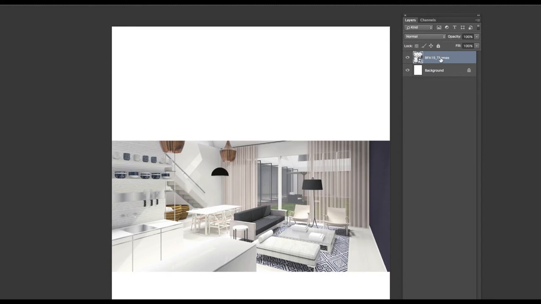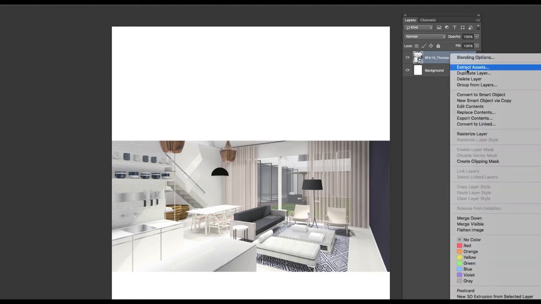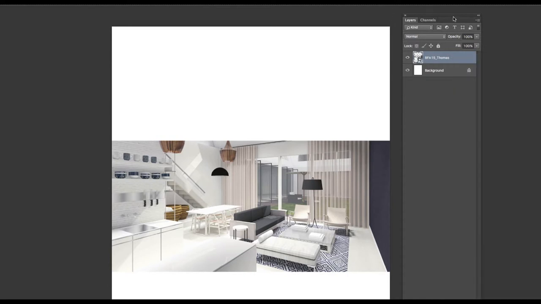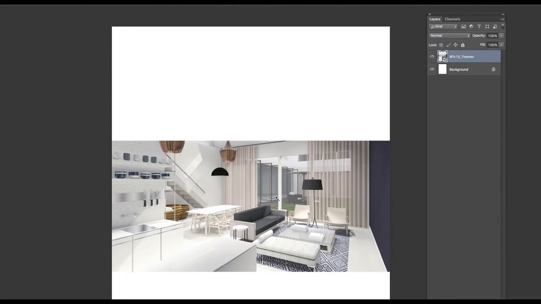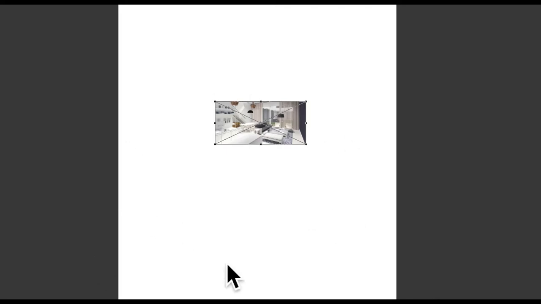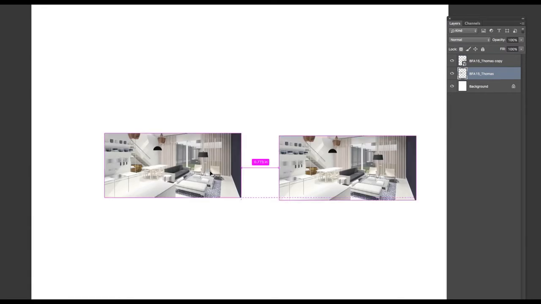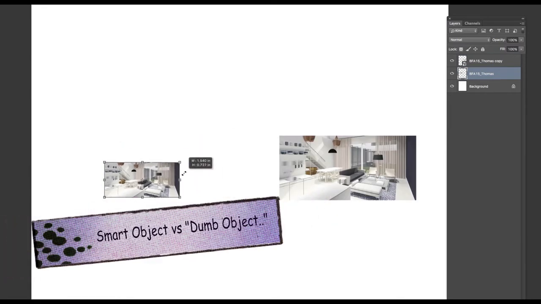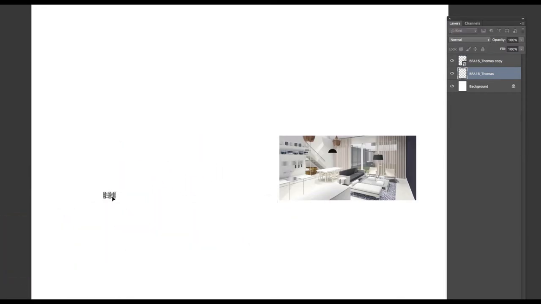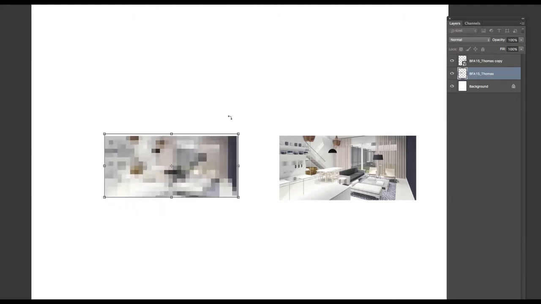Convert it into a smart object after placing it by right-clicking and clicking Convert to Smart Object. Then you'll be good. Just make sure you do it when it's large. Hold down Shift so that the proportions are constrained. We want a lot of negative space around this, and we want it to be a smart object if we're sizing this. If we take the rasterized image, shrink it way down, and then hit Enter, and then transform it back to its original size, you're going to see that we've lost resolution.